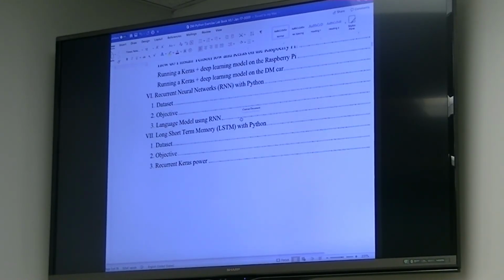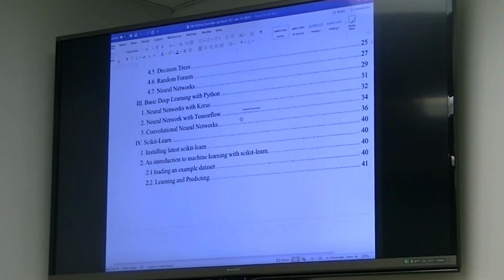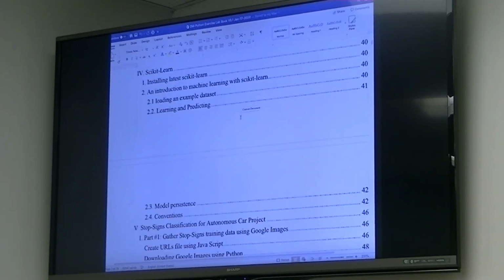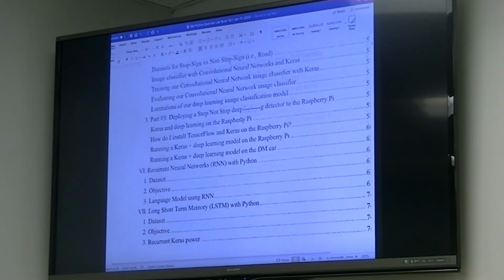And chapters 6 and 7 are for RNN and LSTM. First, we may not have enough time to cover each and every code line. I believe that if you have very basic experience with Python, you can follow the instructions and do the exercise lab by yourself. But I think after today, we will cover chapters 3 and 5 and 6 probably later, but not all of them.